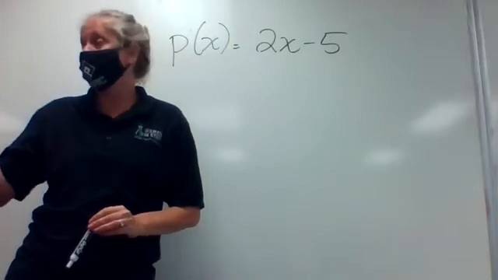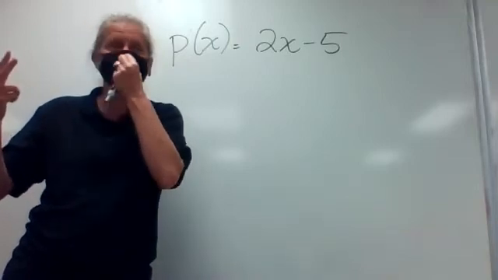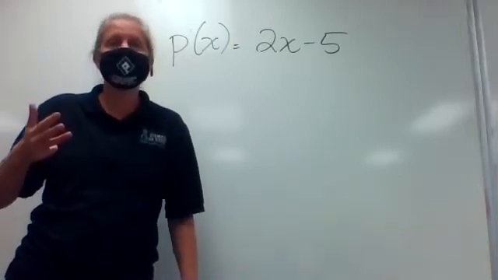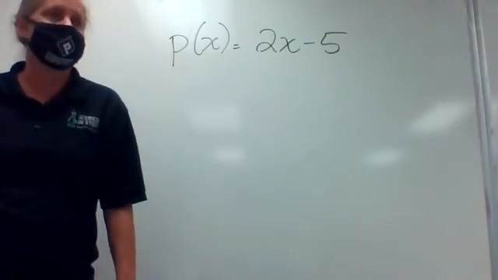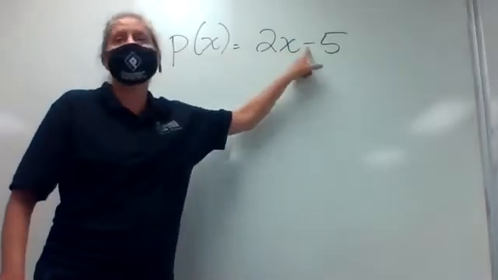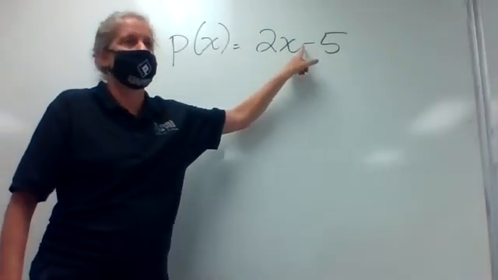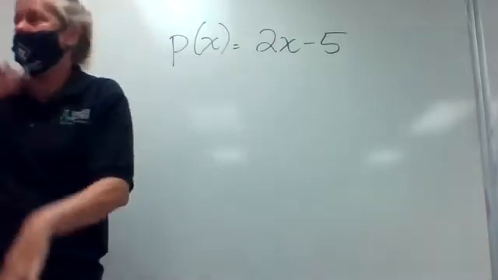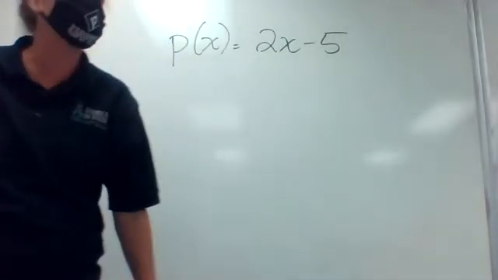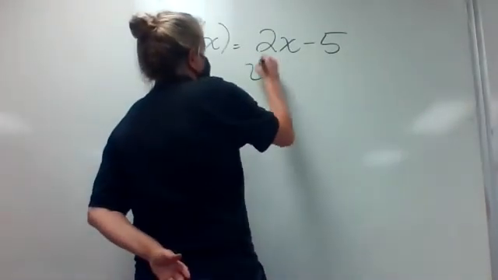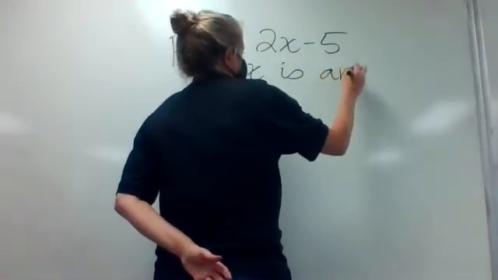Doesn't matter if it's negative, 0, a decimal, a fraction, anything. You can multiply any number you want in the world times 2. You can also take 5 away from any number, right? There's not a number that you can't take 5 away from. So this one is just x is a real number. No restrictions.